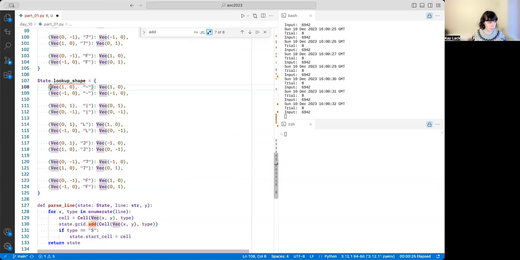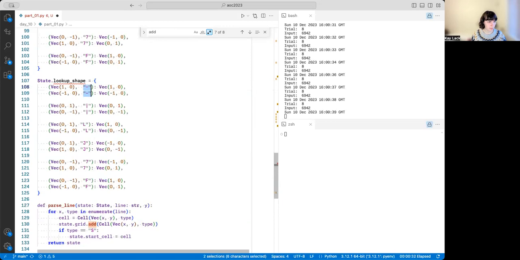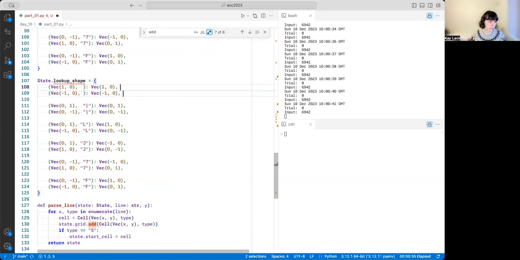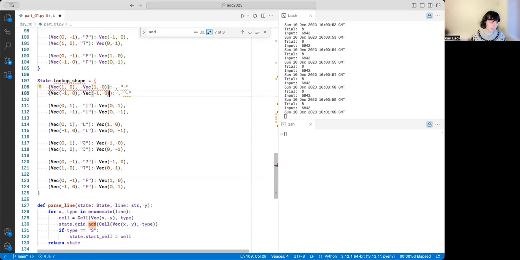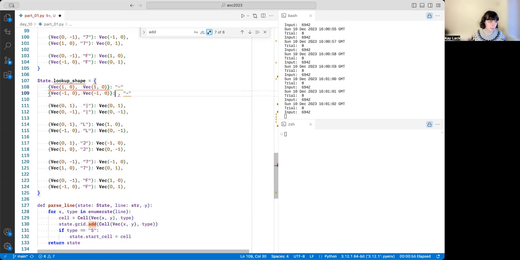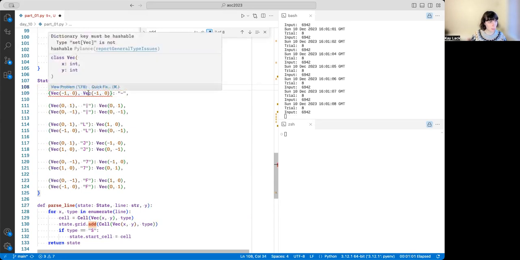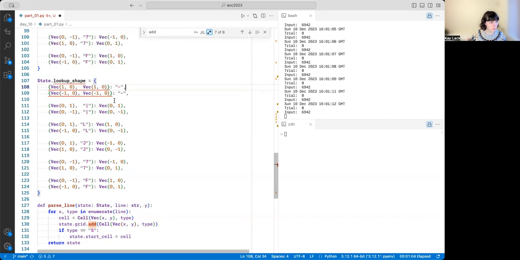I'll probably do this. Nope. Set vec is surely hashable.